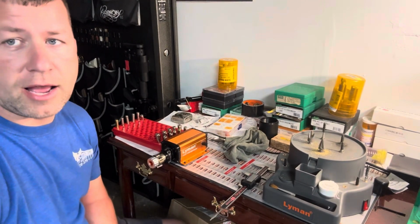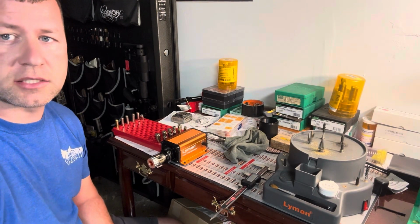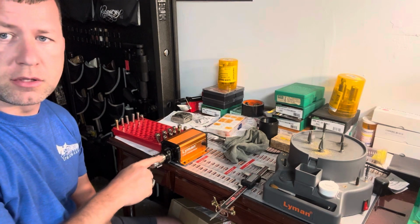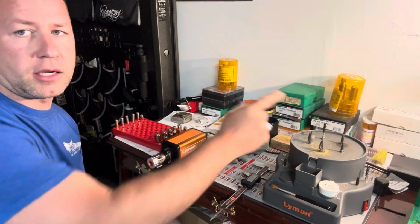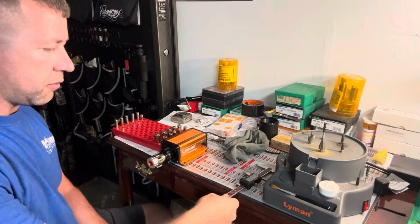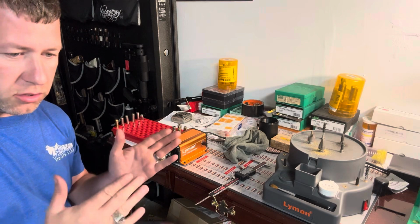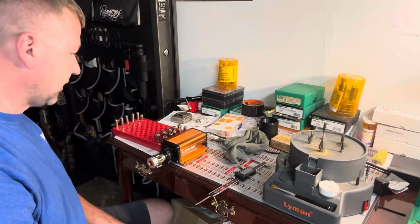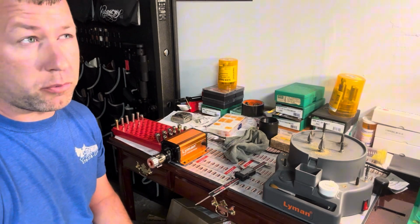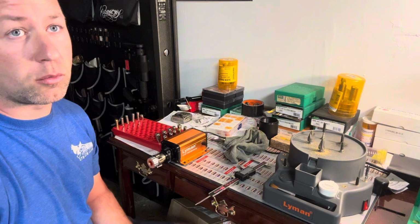Okay, after I have resized all of my pieces of brass, now I'm going to trim, chamfer, deburr, brush out the neck, clean the primer pocket. Set of calipers here because the book always calls for a 10 thou window of a minimum and a max. In this case, it's like 1.902 to 1.912.